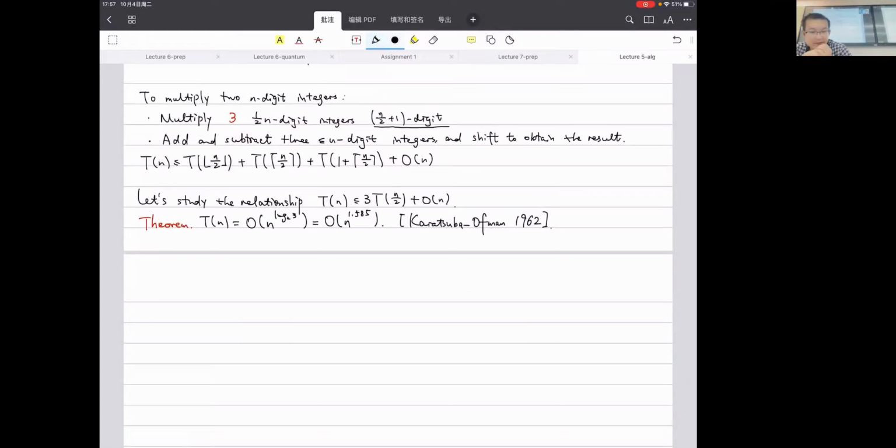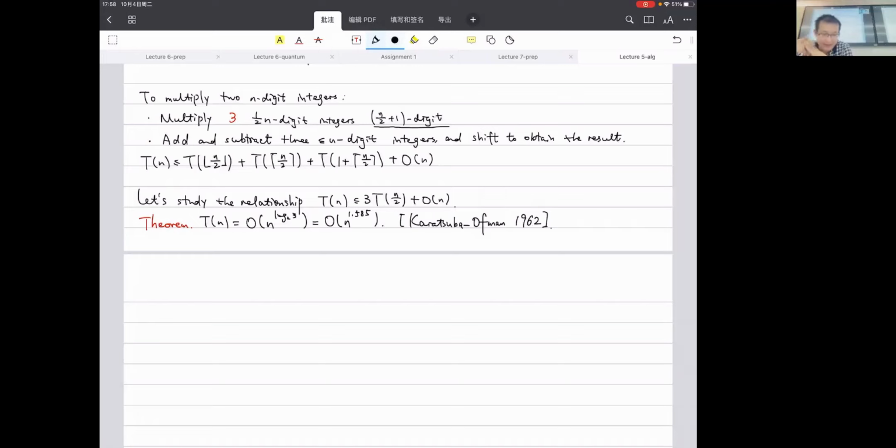That basically we can multiply two integers with cost O of n to the log 2 of 3, which is basically n to the 1.585. In the next class, we are going to prove this. And this is only for integer multiplication. Next class, we will also cover matrix multiplication and some relevant discussions about numerical analysis and linear algebra.